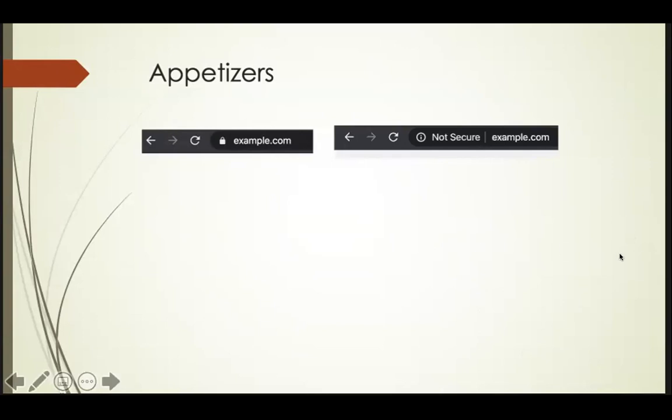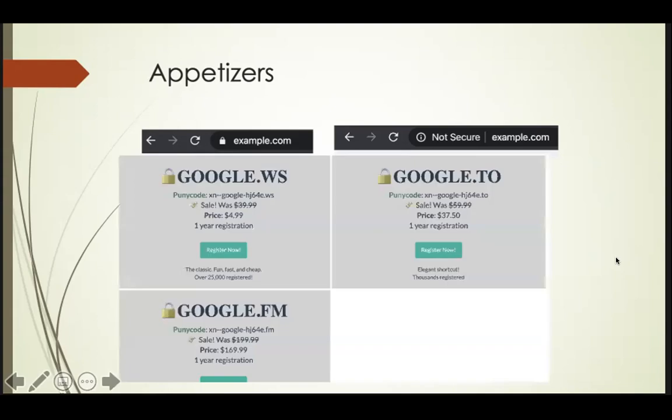Okay, let's see something a little bit more interesting. Now, you can actually register a domain name with emojis, which means that you can use the lock emoji as part of the domain. You can see here that we have google.ws and there is an emoji lock before it. Don't worry, you cannot really register a .com or .net or .org domain with emojis, but this is just something to prove that the lock doesn't really mean that the website is actually even using TLS or not.